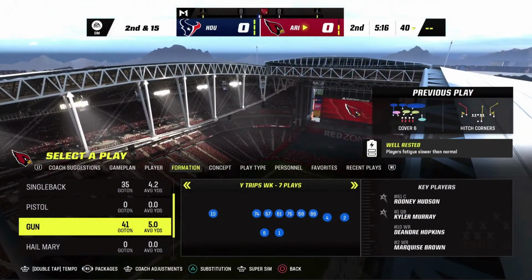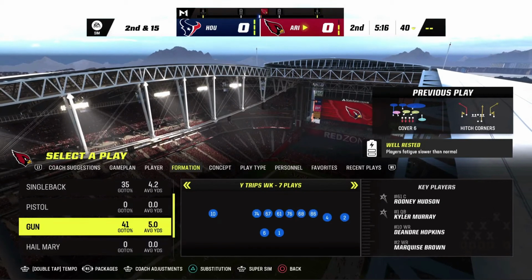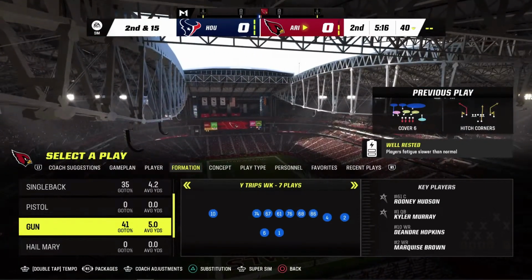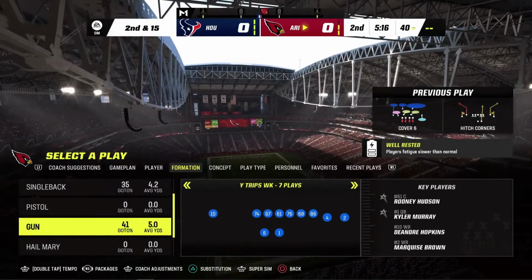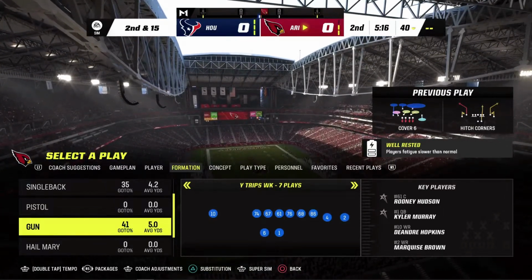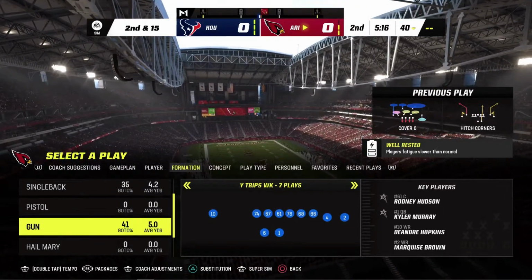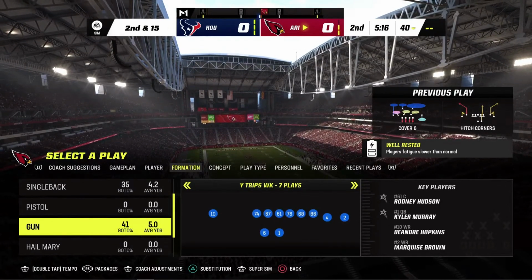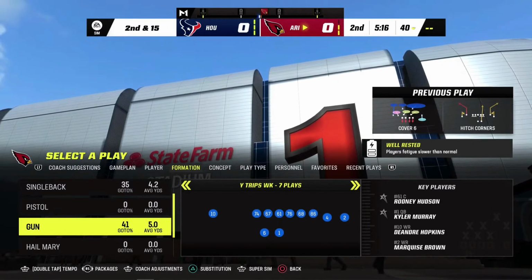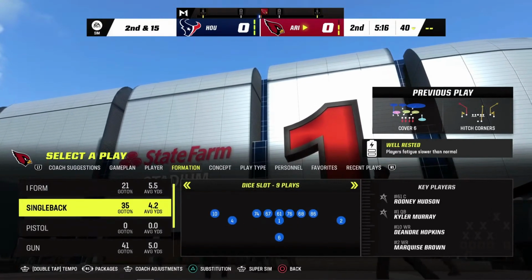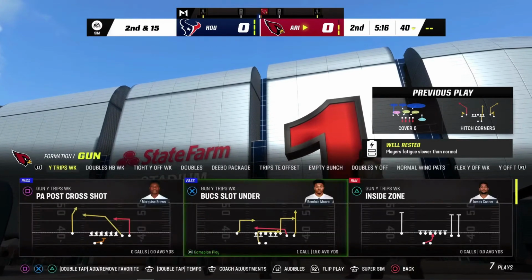So, it kind of makes me so that I'm calling the same concepts, but out of different formations. Maybe during that game you want to call it twice, right? You want to maybe not call the exact same play, you just want to change the formation. So you can kind of work it out that way, use your mind, however it hits your brain, and just go from there.